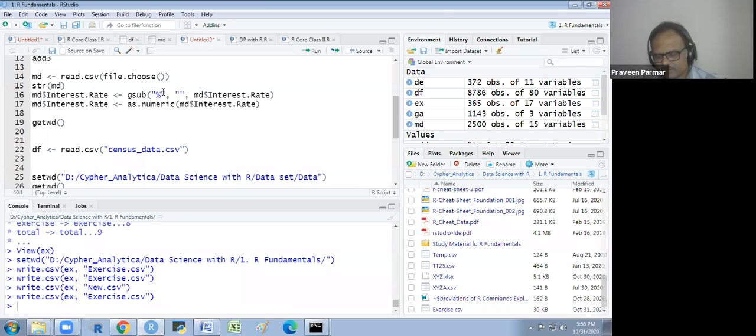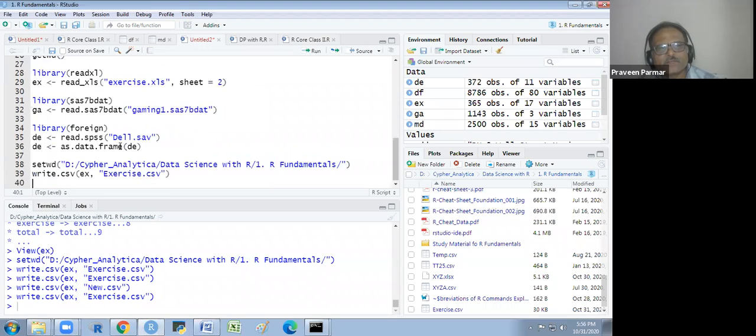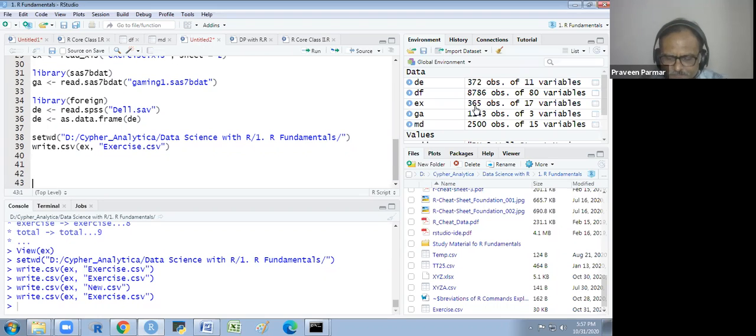Sub and gsub we have learned. Now the second function we see: paste and paste0.